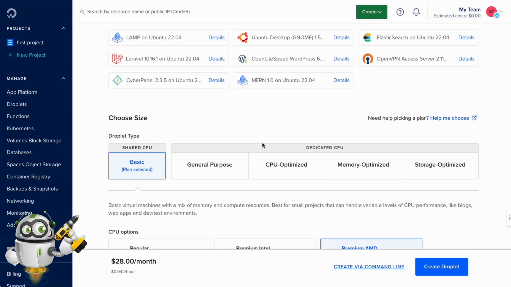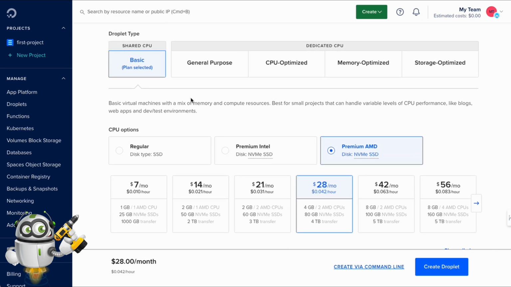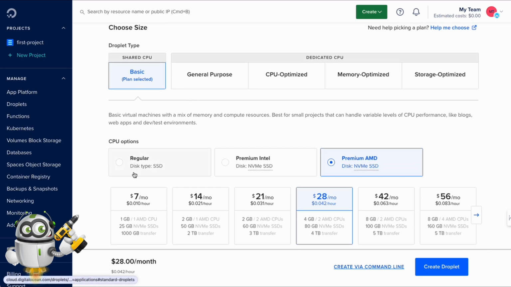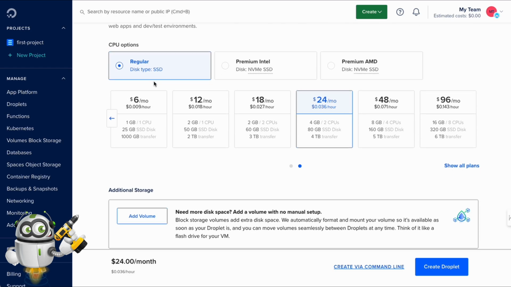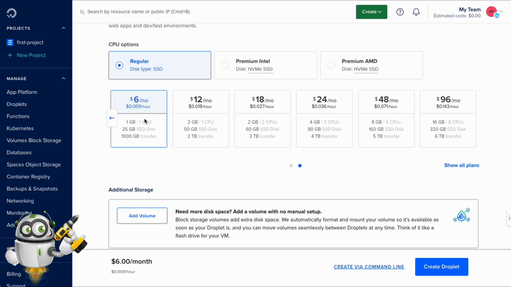Things just got simpler. Now let's scroll down, and we are going to use a basic shared CPU. I'm going to just use a regular SSD chip here. You could definitely choose one of the faster ones if you want it, but I've been running n8n for years on a base package here, and it cost me $6 a month. That's all, $6 a month. It's worked superbly. Never felt the need to go bigger. So stick with that for now.